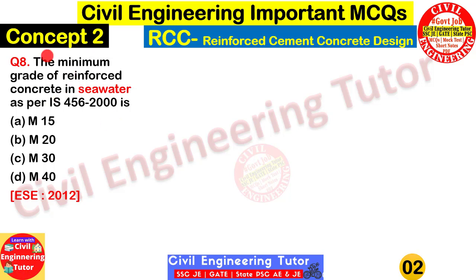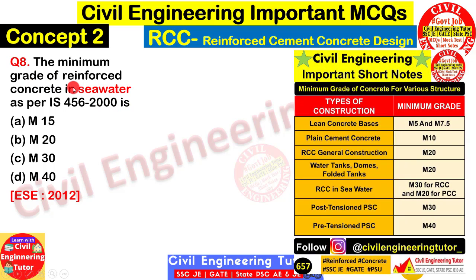Okay, now coming to another concept, that is concept 2. Let me read this question. The minimum grade of reinforced concrete in seawater as per IS 456 2000. In this regard you have to remember this table, because there may be different types of questions from this table. In this case they have asked what will be the minimum grade of RCC in seawater. So here, RCC in seawater, you can see, is M30. So the correct answer in this case will be M30.